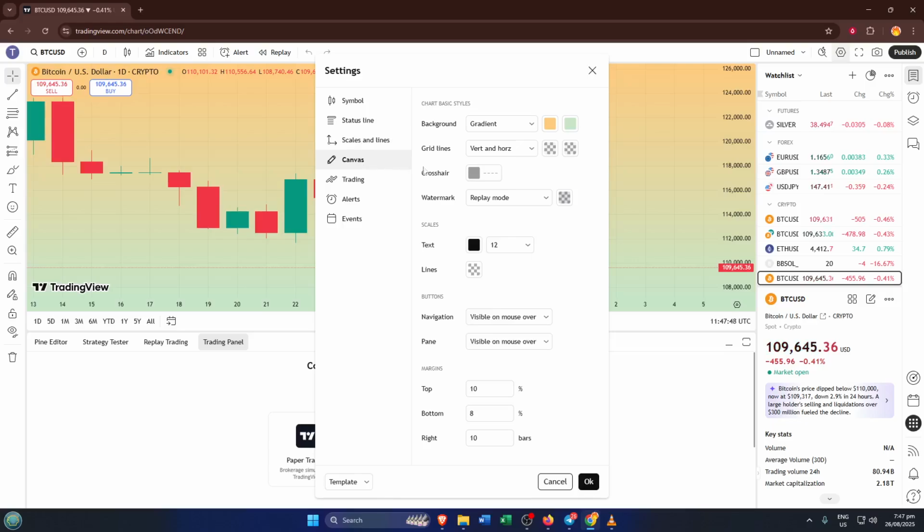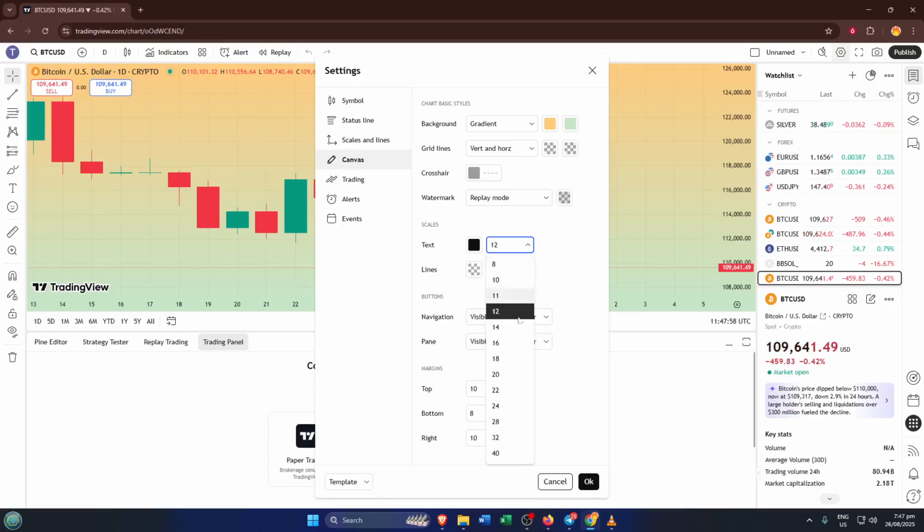Now comes the part you've been waiting for: adjusting the font size. In the Canvas settings, you'll find a section labeled Font Size. It might look like a drop-down menu or a slider depending on the platform's latest design. You can choose a larger size if you find yourself leaning in to read your numbers, or go smaller if you want to fit more information on the screen. It's entirely up to your preference.